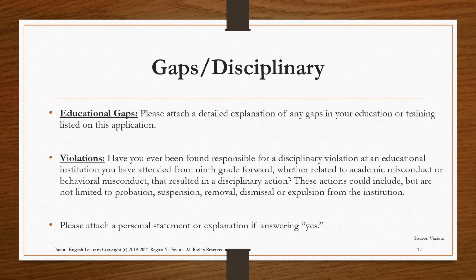So then we want to look at gaps and disciplinary issues, especially if you are a high school student, but you may get these questions as well as a transfer student. So educational gaps, please attach a detailed explanation of any gaps in your education or training listed on this application. A gap in your education is not if you decided to wait a year or two after high school to go to college. That's not a gap.